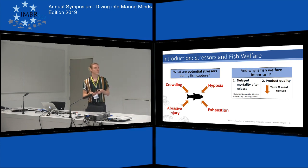Why would we even care about the welfare of these fish if we're going to eat and consume them anyway? Well, a substantial part is actually not landed at all but is released by slipping, and these released fish can suffer from delayed mortality which can occur up to 48 hours after release following these high levels of stress — so this will most likely go unnoticed. Also, the welfare of landed fish matters because high levels of stress prior to slaughter can decrease the meat and taste quality of the fish.